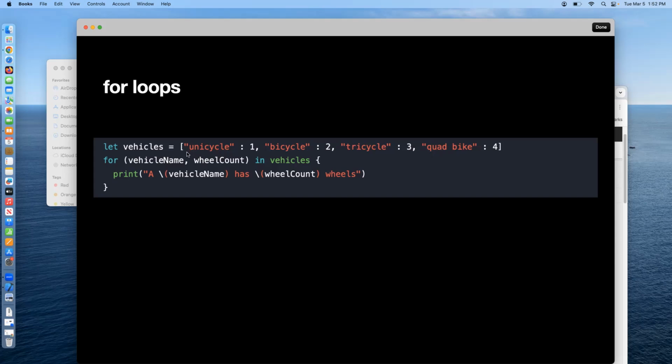The indexing is unicycle, bicycle, tricycle, and quad bike. Interesting, right? So if I were to look up quad bike in my collection, it would return the value of 4. Like, what's in position quad bike? Oh, 4, right? And we know that these are kind of pointing to the number of tires on the vehicle, but this is a dictionary, and the information is organized in key value pairs.